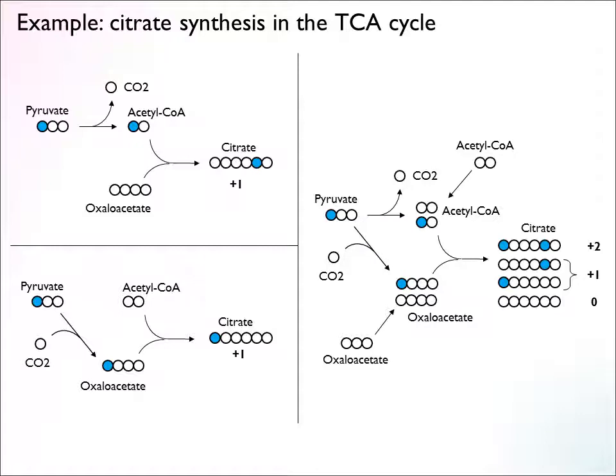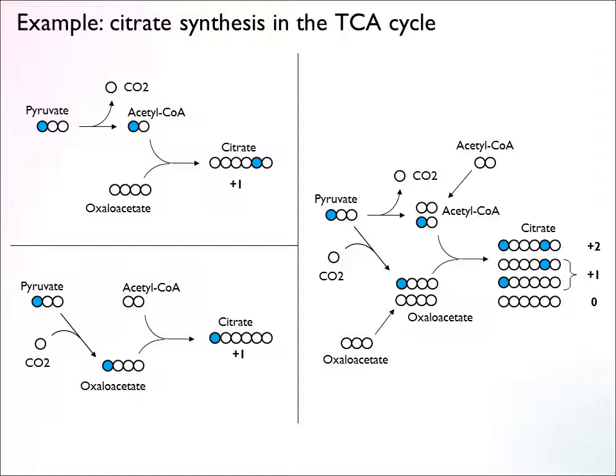And then you could have more complicated situations. So let's say, for example, that both of these pathways that we looked at could be active. So maybe there is some coming in from pyruvate this way, and there's some substrate coming in this way. And then maybe you also have unlabeled sources of this. Maybe you could get unlabeled oxaloacetate, unlabeled acetyl-CoA. And now you start to get these kind of combinations and lots of isotopomers.